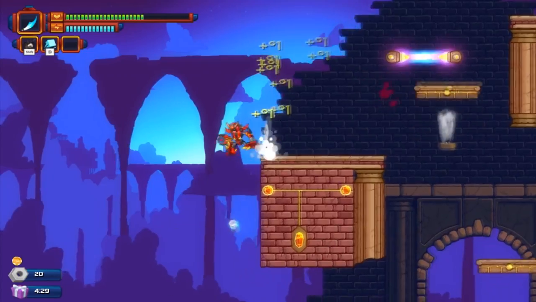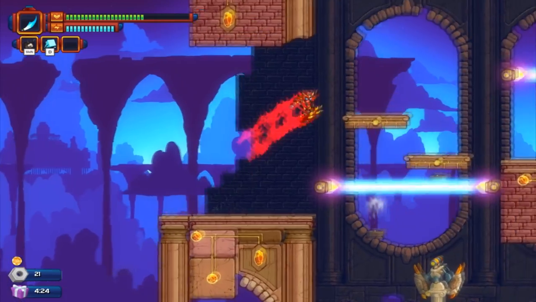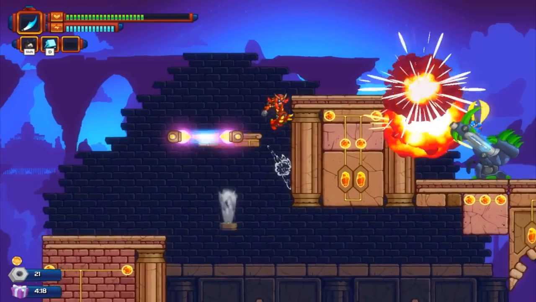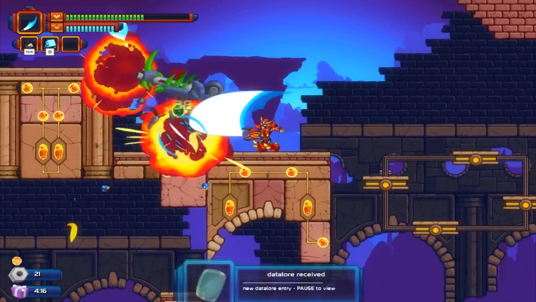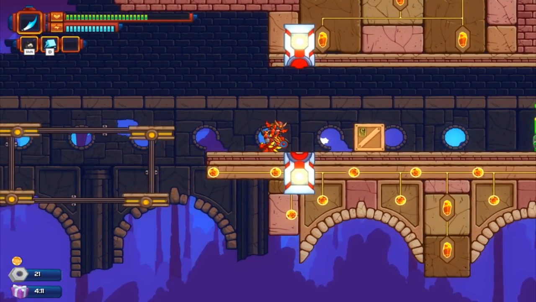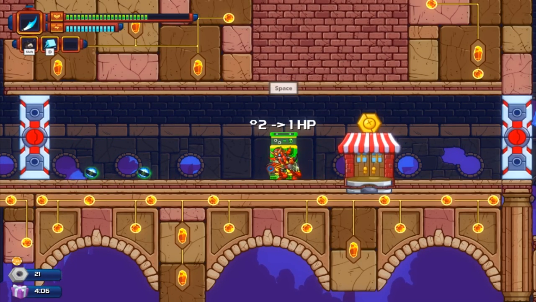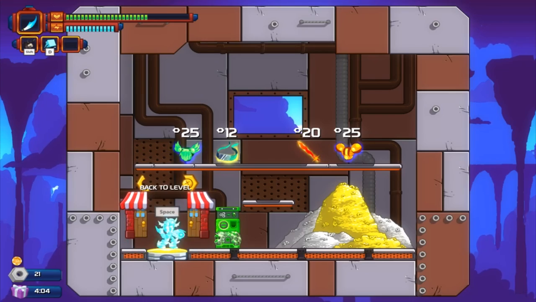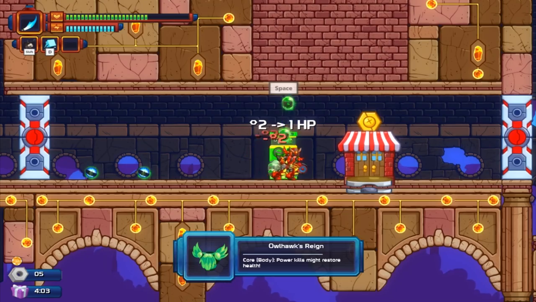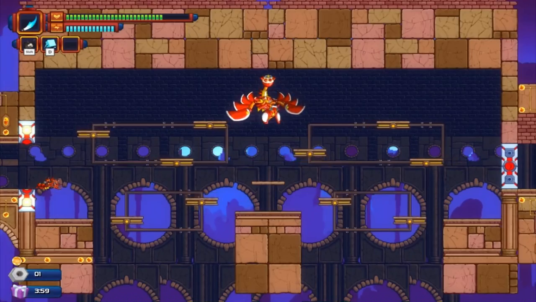Nope. A little damage there, but that's okay. Holy nuts, dude. Oh, I fell down there. That's cool. I can't quite reach that, but that's okay. Nope. What? I don't know what that was. That real quick. We got a data lore. Not entirely sure what for, but I'll take it. Let's get some run speed, why don't we? Alright, and now I'm broke. That's okay.